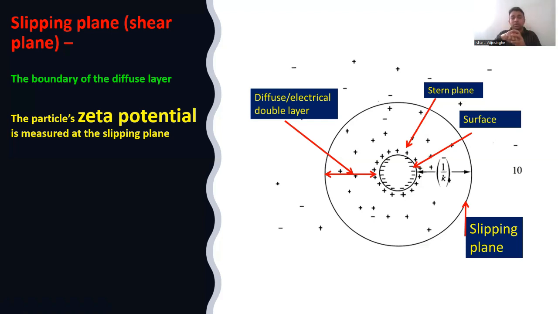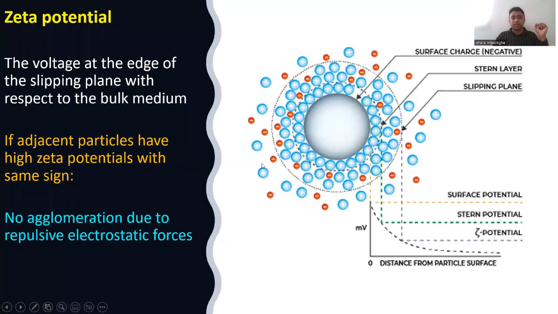Beyond that, there's not, right? So then we can consider that ellipse as the slipping plane of this solar system, like that. So this is the slipping plane of this particular rubber particle, right? So we measure the zeta potential considering this slipping plane. We'll see how to do it. And it is also called the shear plane. Both names are there.